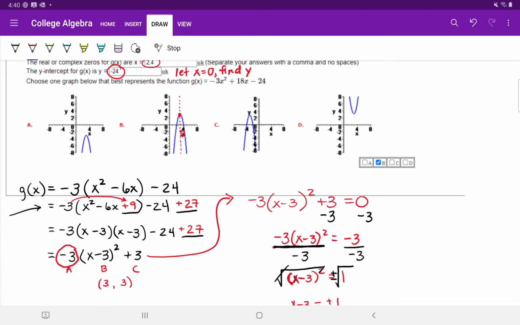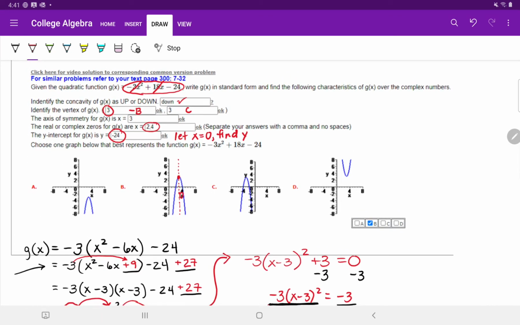Notice, however, from standard form, that's not what we have here. We don't have a negative 24. That's because this value, after you square the 3 inside the parentheses and then multiply it times the 3 outside of the parentheses, will be a constant as well, so it gets added in or subtracted in with the other plus 3. So to find your y-intercept, it's always easiest to look at the equation written in this form.